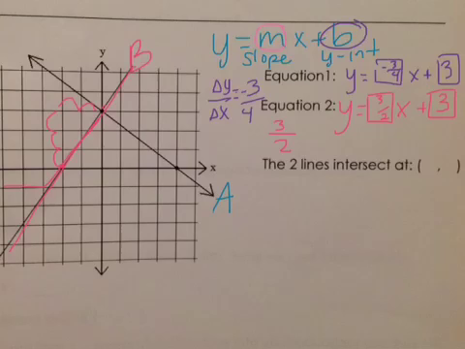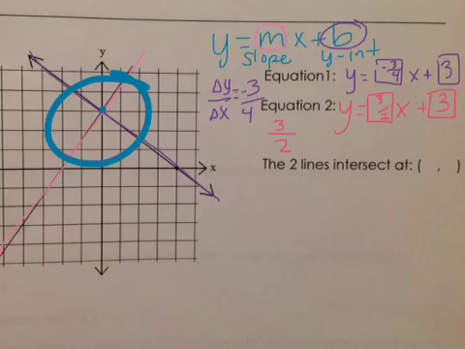So I have an equation for each line. Now to find where they intersect, I'm going to trace each line. So let's do line A in purple. I'm going to trace line A. And then I'm going to trace line B. And I'm going to find where the purple and the pink hit each other, where they intersect each other. And that would be right here. Right here is where they intersect.